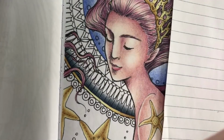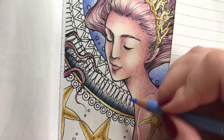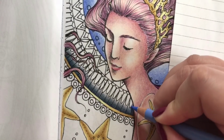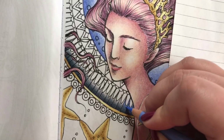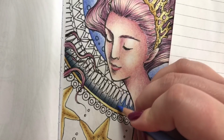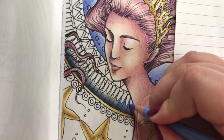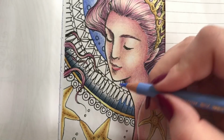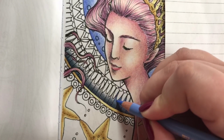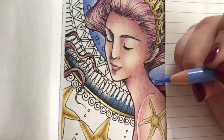I think I'll just sharpen my light ultramarine and use that right away. I'm using a medium pressure with this one. Yeah, I would really recommend going online. Art supplies can be so crazy expensive in the stores.